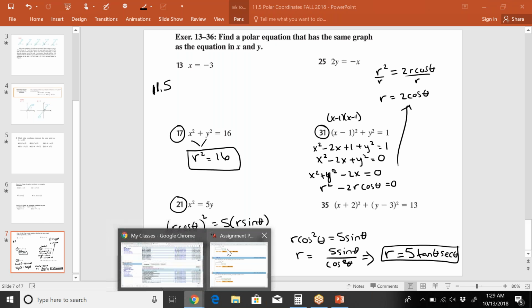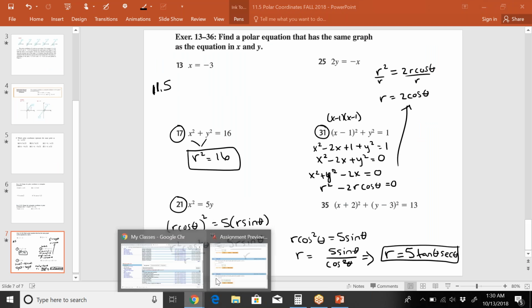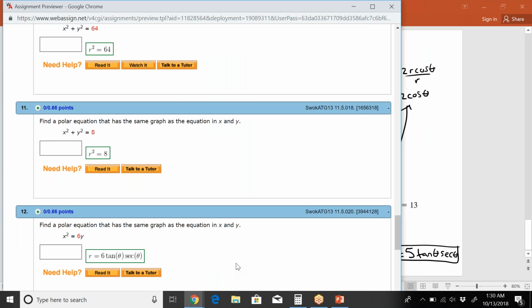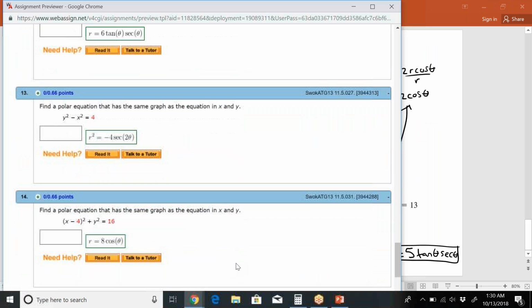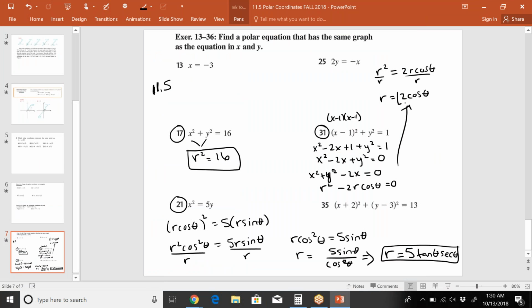Now let me check one like that real quick. Yeah, so essentially we just get a singular number and answer. I just want to make sure we didn't do anything wrong by FOILing this out first, because normally I would have plugged it in as r cosine and r sine theta, but I find that you guys seem to do better with FOILing with the algebra. So plugging it in afterwards and changing it does not change the answer overall. Okay, so that should help you guys with that 11.5 homework.